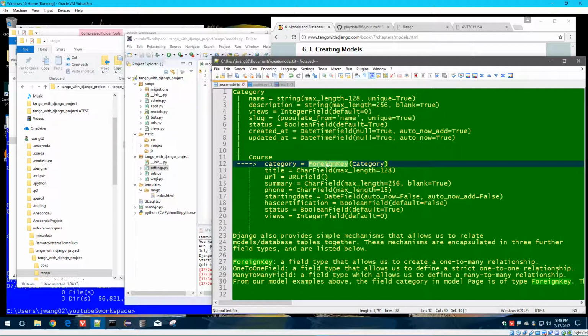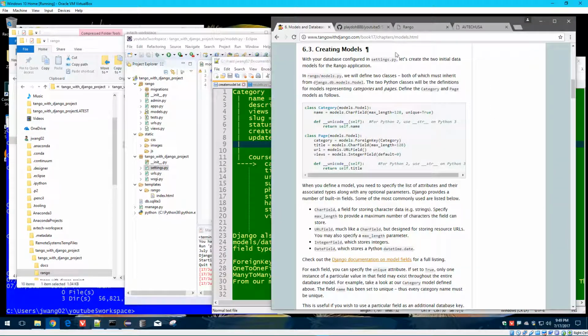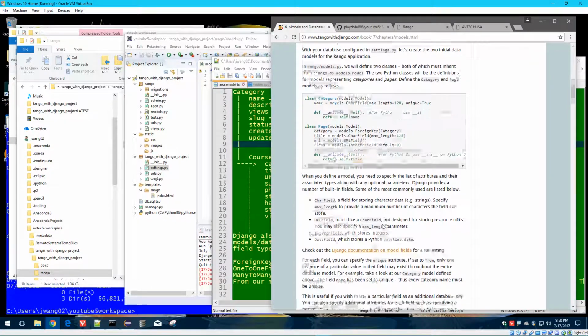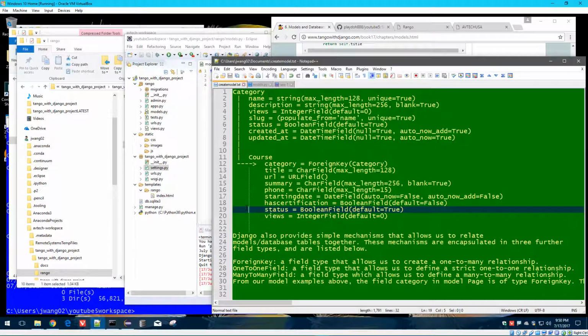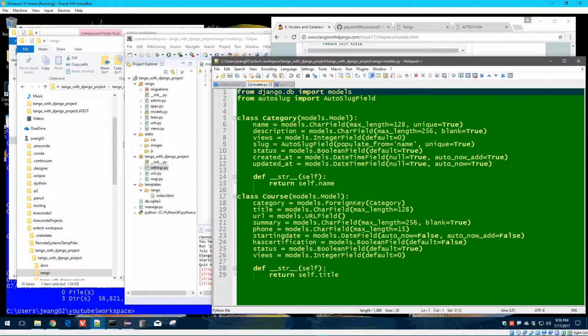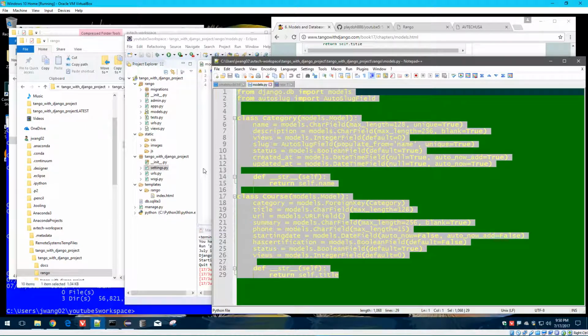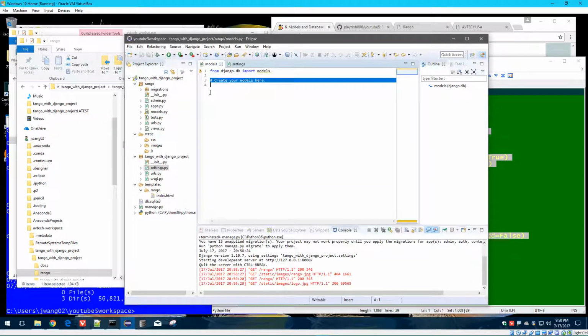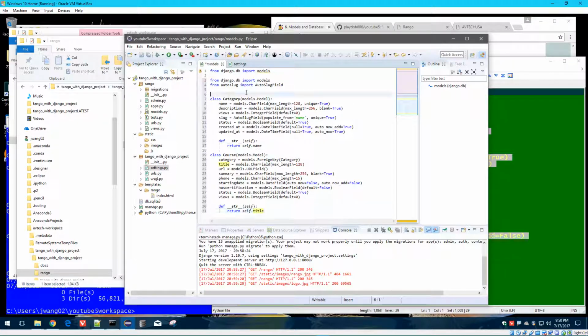We're using foreign key because, again, this means one to many records belong to a single category. Okay, so now we're going to write some code. We create a model. To save time, I'm just going to copy and paste from what I had before. So let me put this here. Okay, so this is what it looks like.